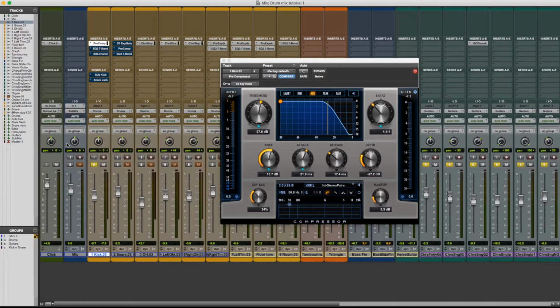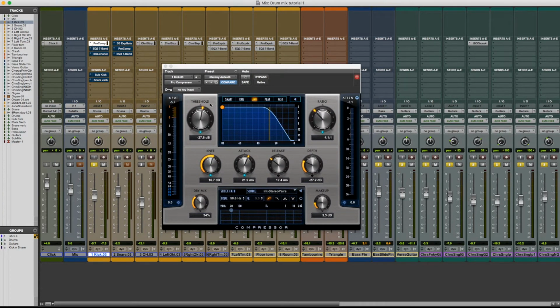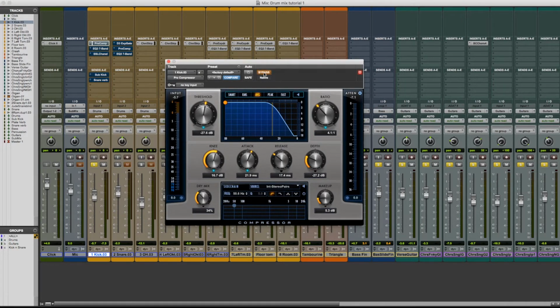So what I'm going to do is just show you quickly that what happens is that by taking the threshold down to about minus 27 dB in this case, and setting the ratio to a 4:1 ratio, it means anything over the threshold is being turned down by a 4:1 ratio. So for every 4 dB that's going in, it's only allowing 1 to come out. And the attenuation, hopefully, I'm aiming for is to go between 2 and 6. Not much more than 6 on a kick to start with, but at least it's going to be a bit more consistent now. So playing it without, and then I'll take bypass off so you can hear how it sounds with the compression on.